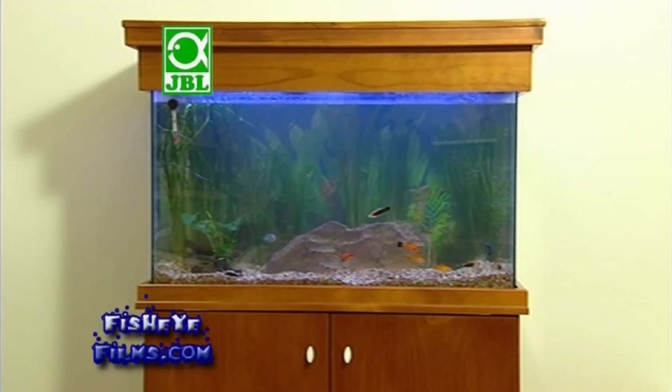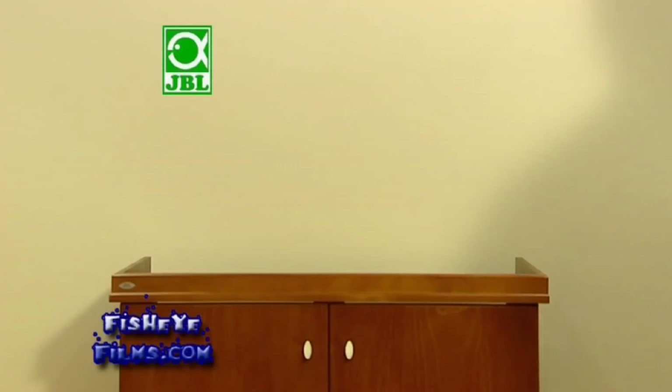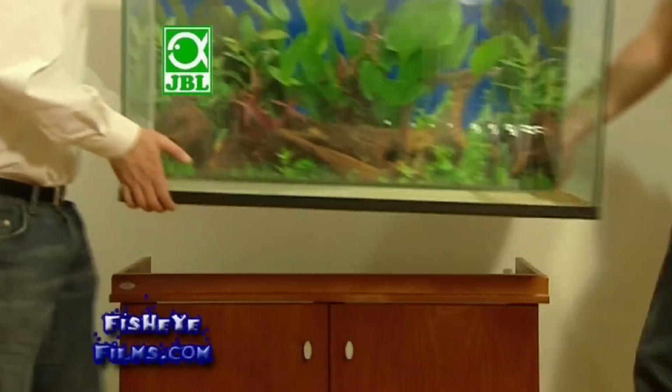What we're going to do now is show you completely how to set up a medium-sized aquarium such as this one. When you're looking at where to position your aquarium, remember that it does need power, and also keep it away from any direct sunlight.